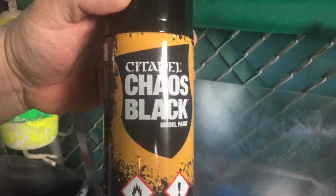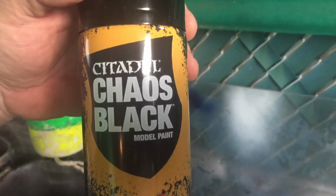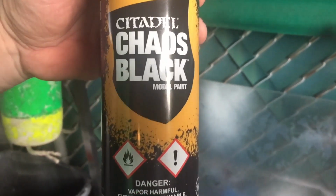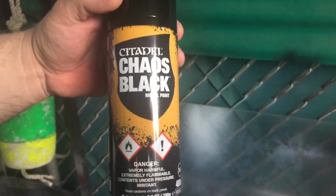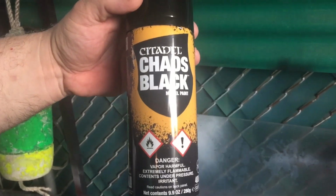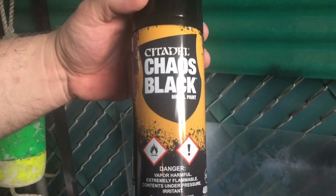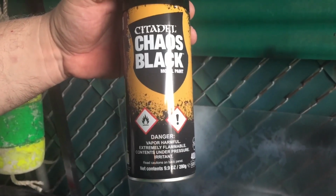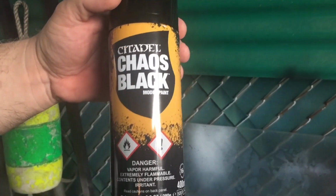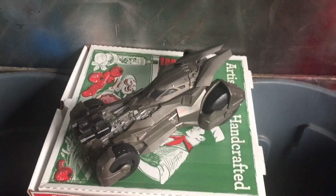So as with other paint projects, I use Citadel's Chaos Black. This does not ever remain tacky, always dries, nice even coat, and it's worth the money for it. A lot of other people complain with vinyl or rubber that the paint doesn't set to it. It just doesn't have acetone in it anymore, so it actually never dries. This will dry, so it's definitely worth the money. Anyway, we're going to use this to do the first coat on the Batmobile.